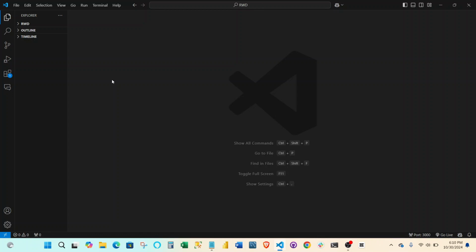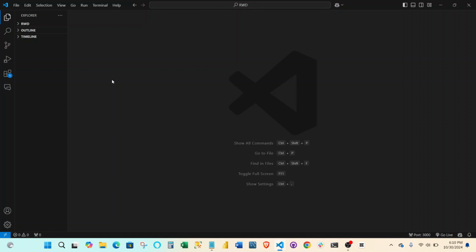Okay, so one of the things that you are going to need is what I have pulled up here in front of us. It is called Visual Studio Code, and it is a free download. You can go to the description of this video. I have a link down below where you'll be able to download that. Depending on if you have a Windows or a Mac or whatever you have, you'll want to make sure you get this set up right. Okay, so head over to the website, download Visual Studio Code. Make sure to pause this video and then rejoin us when you have Visual Studio Code on your computer.